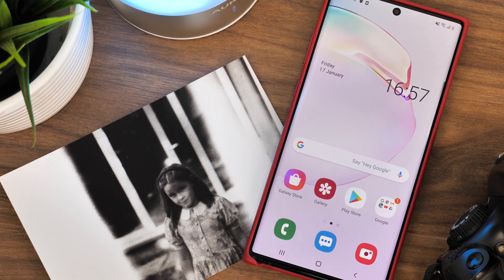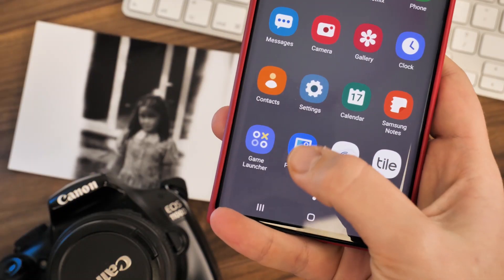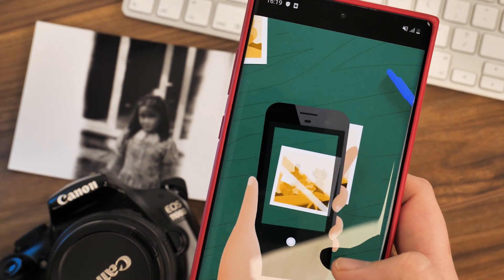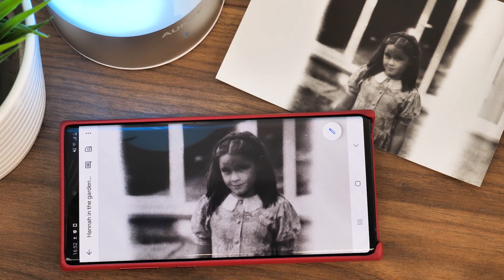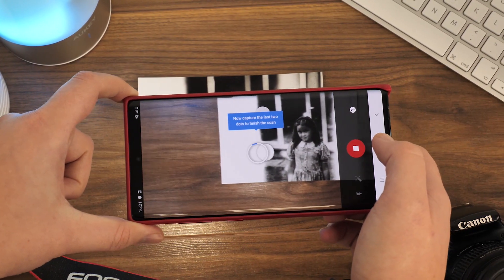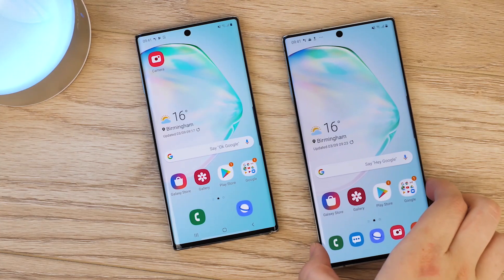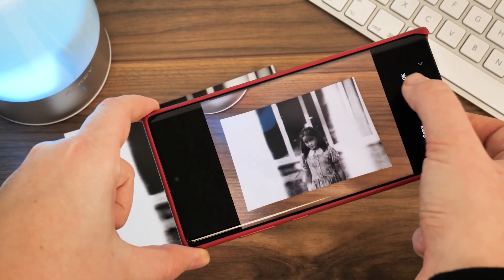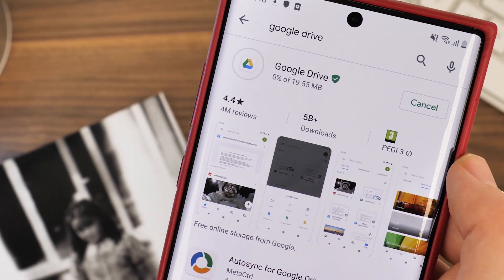Hello and welcome to today's video where we'll be showing you some of the simple steps to digitizing your old photos using just the apps on your Android phone. There are three different methods that you can use to digitize your old photos for safekeeping and sharing. Google offers a few good options for scanning super high-quality copies using Google built apps and Docs, but it's also just as easy to copy your images with your camera alone. In this video we'll be using the Samsung Galaxy Note 10 Plus, but all of these techniques will also work on any Android with up-to-date operating systems and an internet connection for the Google Drive app.